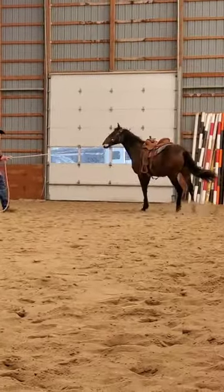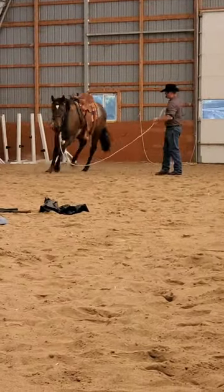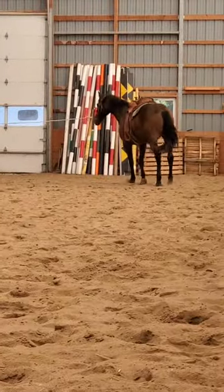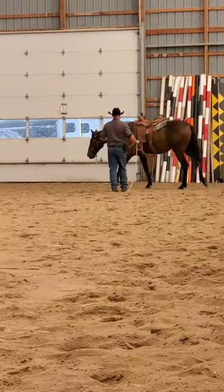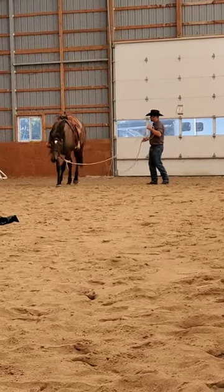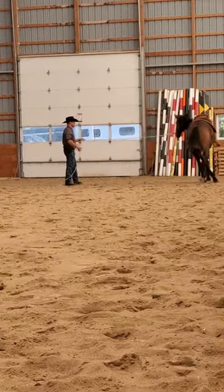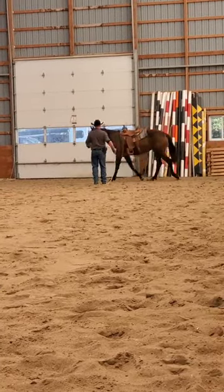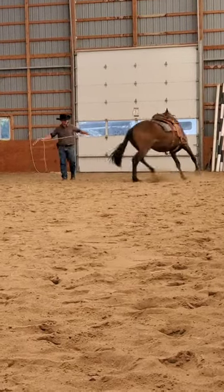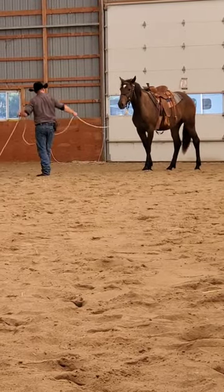So as you go along, you can kind of feed the rope out a little bit. Let her get a little farther away. Now I'm not too worried about it really lunging very well here. I'm just kind of letting her move around. Like her to go the other way.